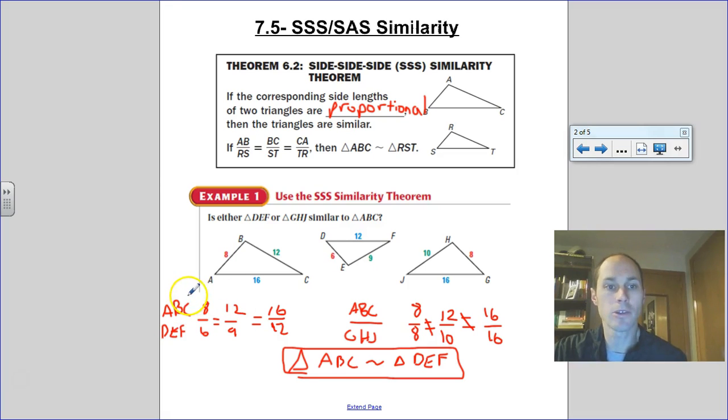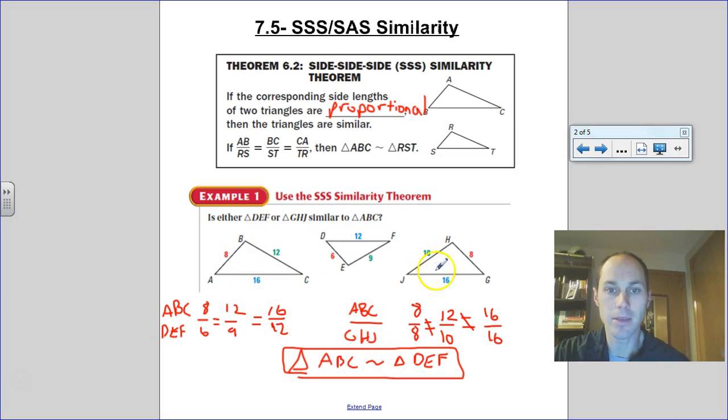So as we match up corresponding sides from triangle ABC to the sides from triangle DEF, we see that AB matches with DE, 8:6, which is a 4/3 ratio. BC to EF, 12:9, which is also a 4/3 ratio when we simplify it. And then AC to DF is 16/12. Divide those both by 4, you get 4/3. So those are all a common ratio. So triangle ABC is similar to triangle DEF by side, side, side similarity.